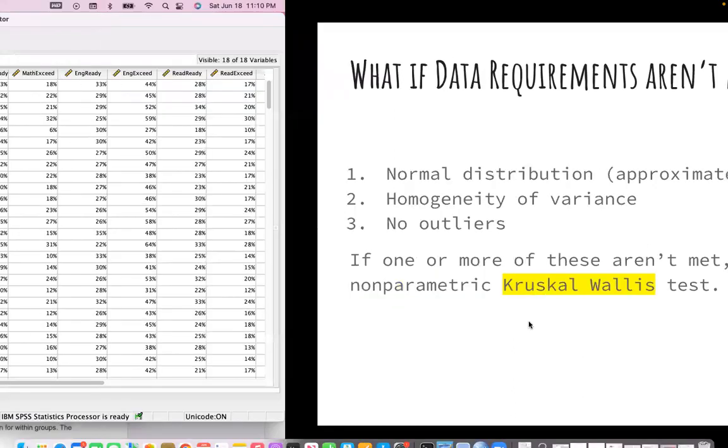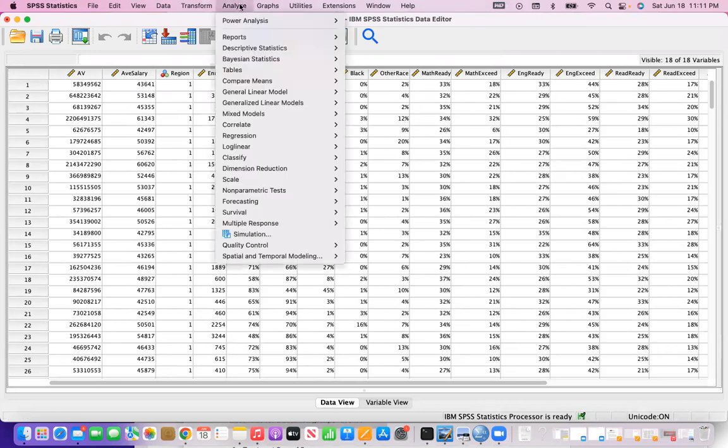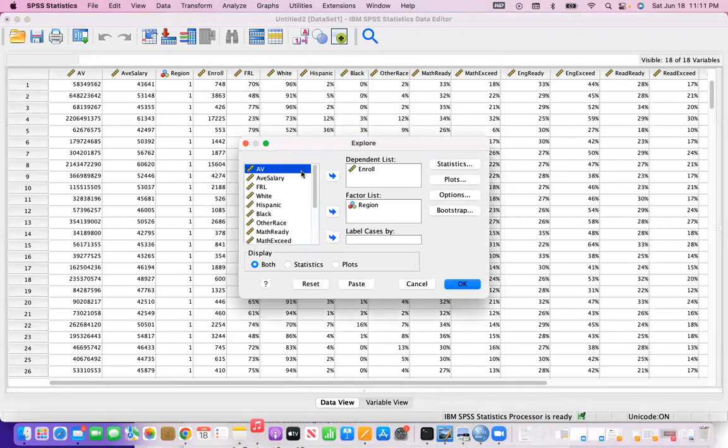So let's go over and look at the data real quickly. We're going to be looking at region versus enrollment, and we're going to compare the means of regions 1, 2, and 5. So the first thing we want to do is go up to Analyze and click on Descriptive Statistics. After Descriptive Statistics, we'll click over on Explore, and then we're going to just run our checklist so that you can see how we might do that. We'll clear this out so you can see how to pull this information over into Explore. So we want enrollment to be our dependent variable, and we're going to put region into our factor list.